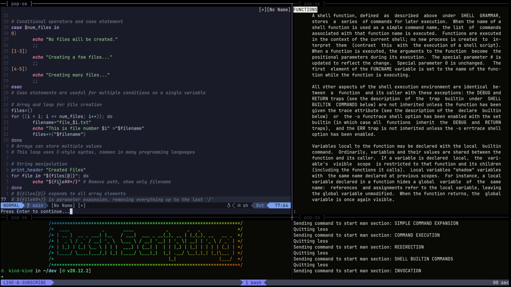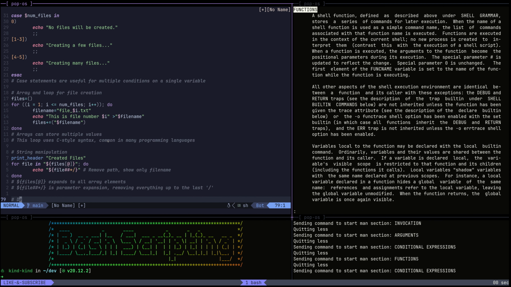So in this way we can remove it, and again we essentially iterate over it, and we take the value of a single file and we just manipulate with those double hashes and star to show only the file name. And this will essentially tell us how many files we have created and show us the file's name. It might be confusing. I still look it up myself. There is a manual available and all other things that you can use to check it. Don't worry if you don't remember it. Those are really quirky things that Bash unfortunately is famous for. The syntax is a little bit archaic, but it's not that bad.